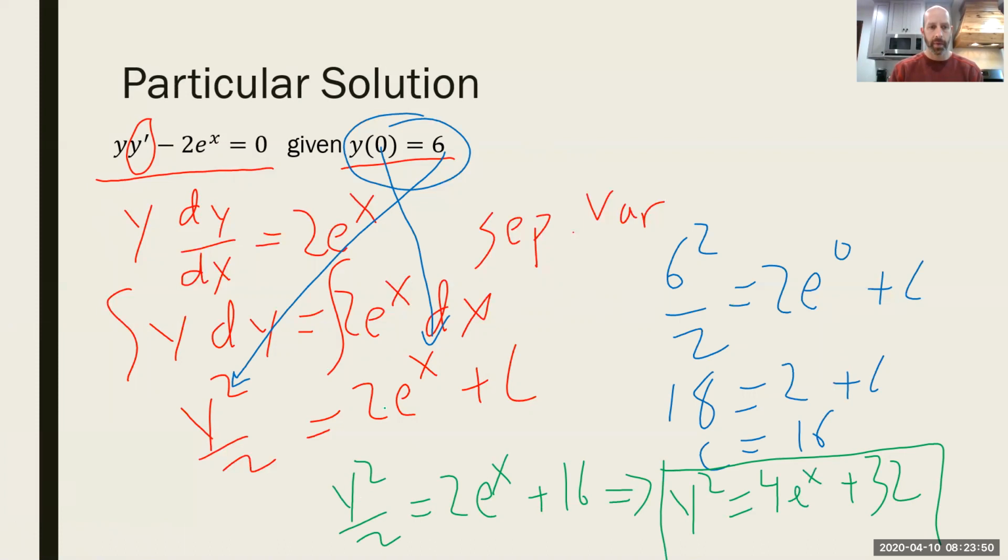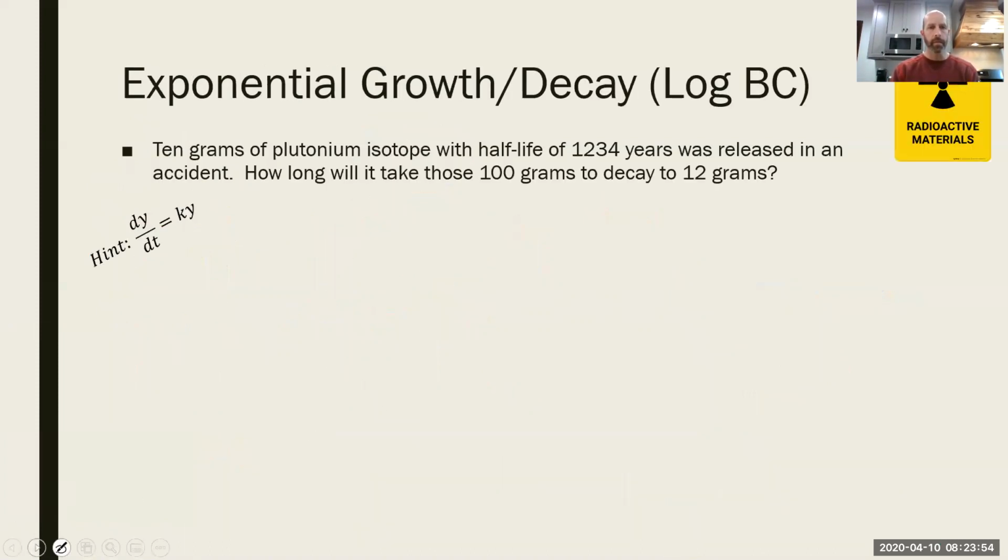The last example, if you're an AB student, you won't need to worry about. Okay, so this example here is on exponential growth and decay, and I'm mentioning here, this is more a reminder for me than for you. And the reminder is this: if you are in BC calculus, you also need to know not only the exponential growth and decay, but the logistics equation.